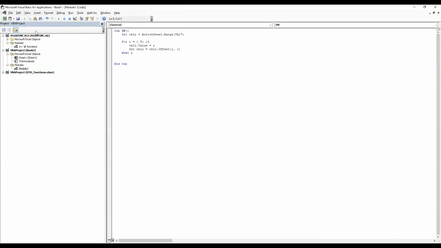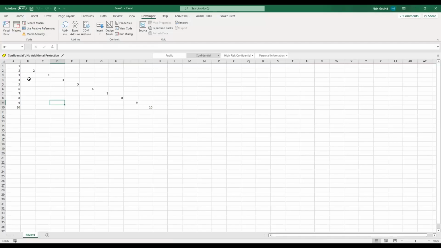And now let's run this code and see the result. See, since I put 1 and 1, every time an offset was made, a row and a column offset was done. So the cursor moved down and then to the right. And that's the reason why now you have it as a diagonal. So this is how an offset works.